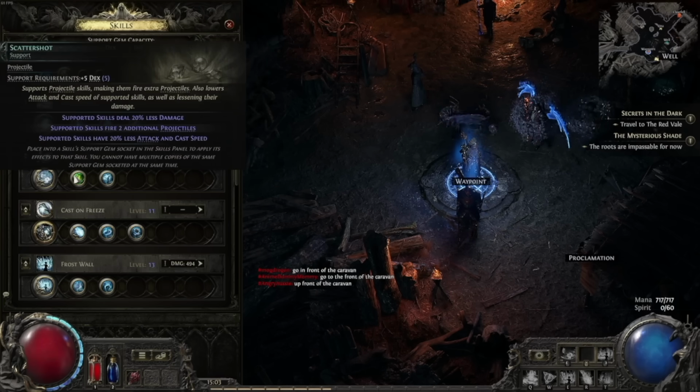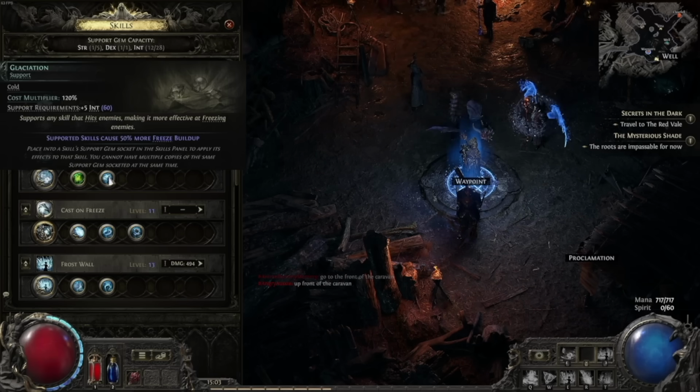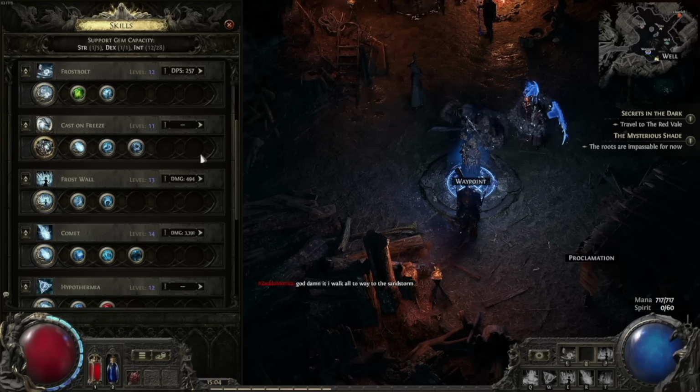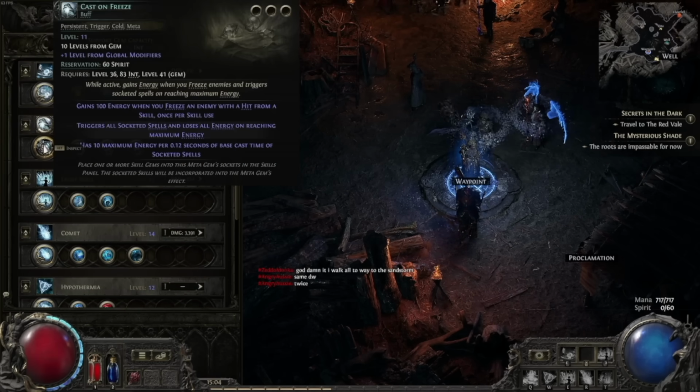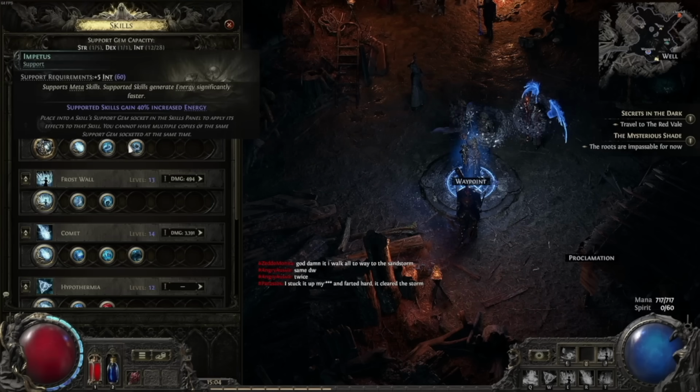For my Frostbolt, I'm running Scatter Shot, so we fire 3 Frostbolts at once, and Glaciation to cause more freeze buildup. This means for trash enemies, often just firing frozen orbs with Frost Bomb is enough to trigger a freeze, so you don't necessarily need to use Frost Wall for them. Cast on Freeze, as we've discussed, has Comet, Spell Echo, and Impetus, which will let you reach the energy threshold to spam Comet on Freeze.